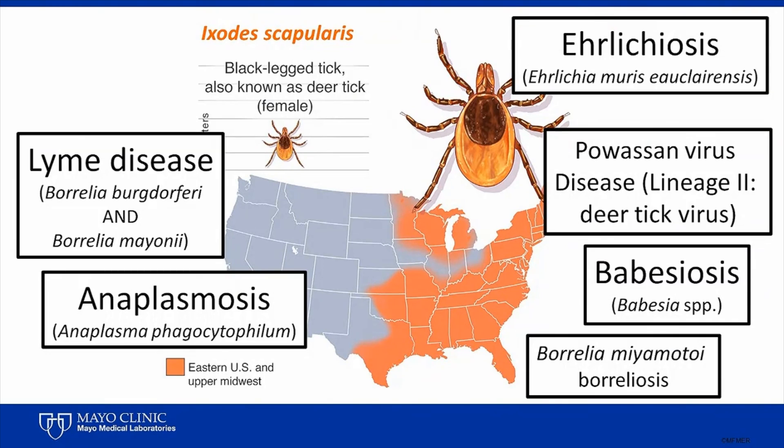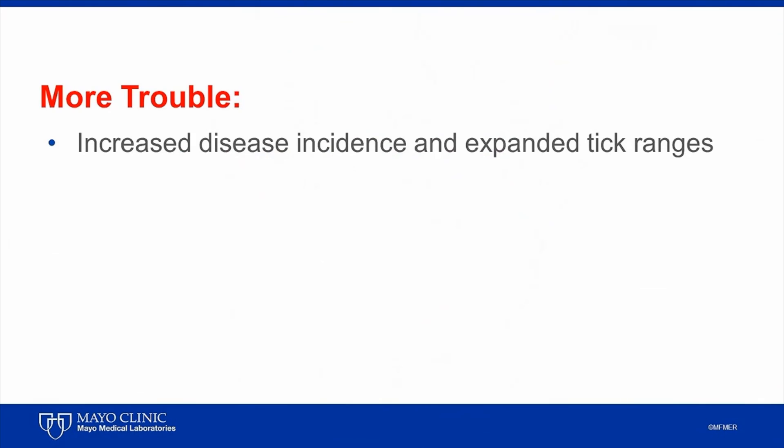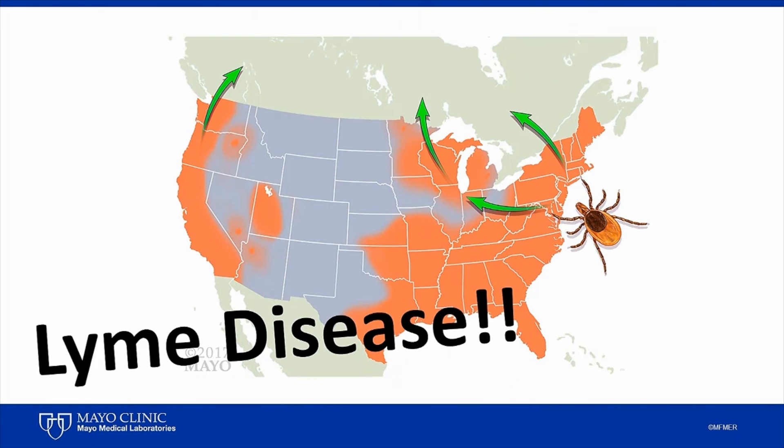Therefore, we could be at risk for multiple diseases with serious pathogens from a single tick bite. The western black-legged tick is associated with a similar spectrum of tick-borne illnesses, and it's found along the Pacific coast of the United States. Another important point is that tick distributions change over time, and ticks can expand into new territories. We're seeing this with a number of ticks, including the black-legged ticks that transmit Lyme disease. The existing ranges are expanding laterally as well as up into Canada. Therefore, it's important to keep up to date on which ticks are in your area and how to avoid them.